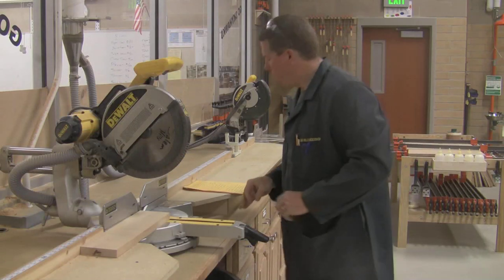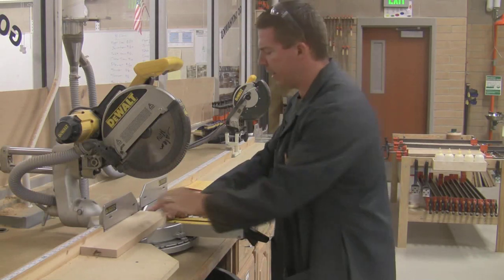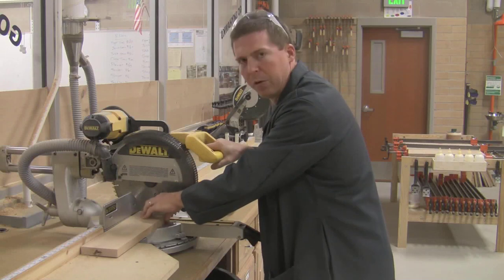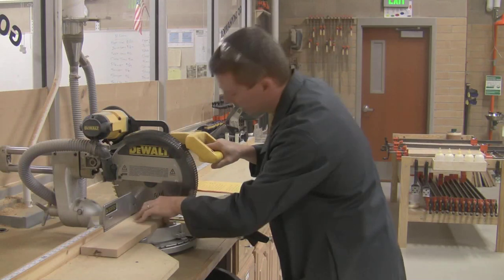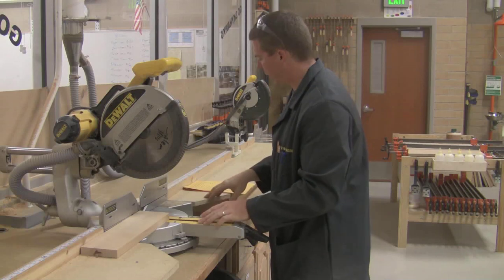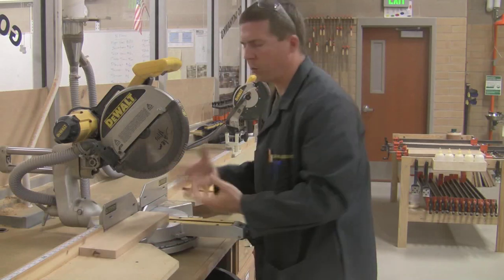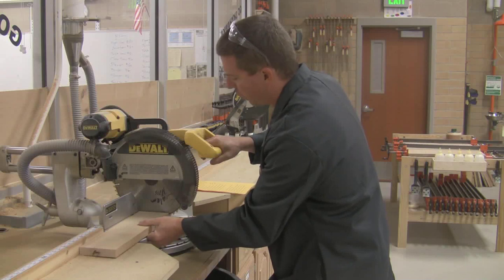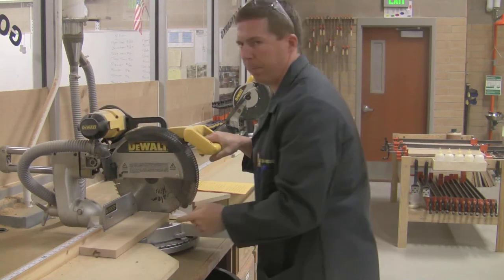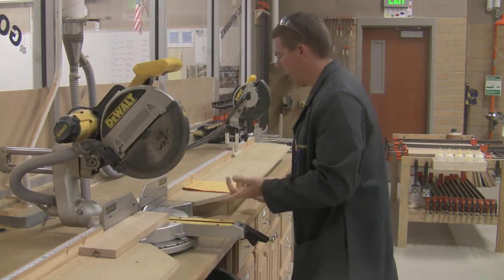The shortest board you can cut is 4 inches long, which gives a 3-inch margin of safety with an inch still away from your fingers to the blade. That's within reason — you can still see the blade and it's not going to jump at you. If a board is warped or twisted and doesn't sit flat, that's a great way to get a kickback, because it's not sitting square to the table. It can move and the piece will go flying back. That's why there's plywood against the glass behind these saws — to prevent kickbacks from shattering the glass and hurting somebody.